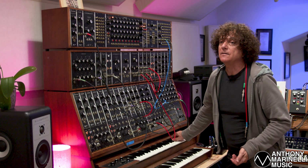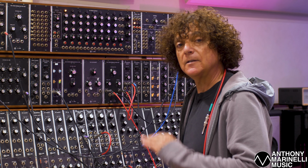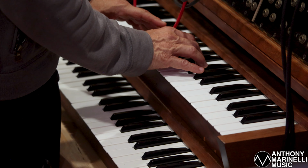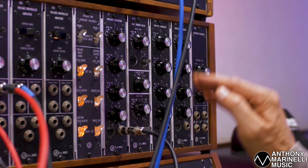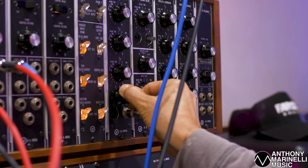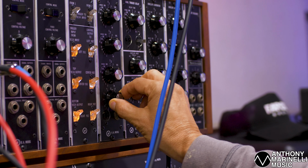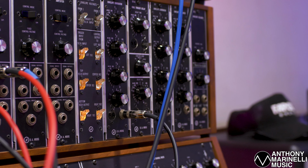Now, notice the sound decays a little bit, but still sustains. So I want to show you the settings on the single envelope generator that we're using. So listen carefully to that same note. It decays, but it sustains at this sustain level. So that would be a lot of sustain. It wouldn't decay. But if I bring the sustain down, it'll decay to wherever I set this. And I like it right around there. So the sound will decay when I play it.